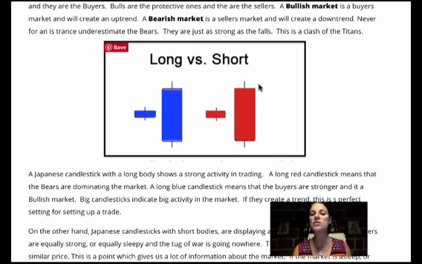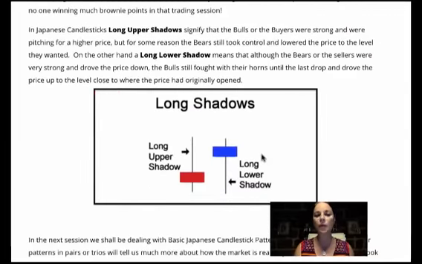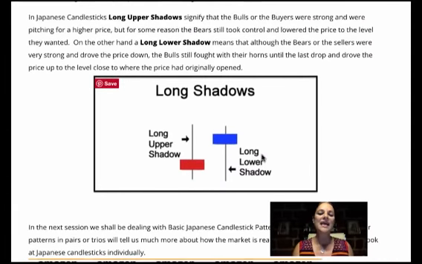The same goes for the red candlesticks. If you enter at a high point, so if you buy at a high point, but you manage to sell it short and get a few pips down, or else take a put trade in binary options, this is where you make quite a lot of money.